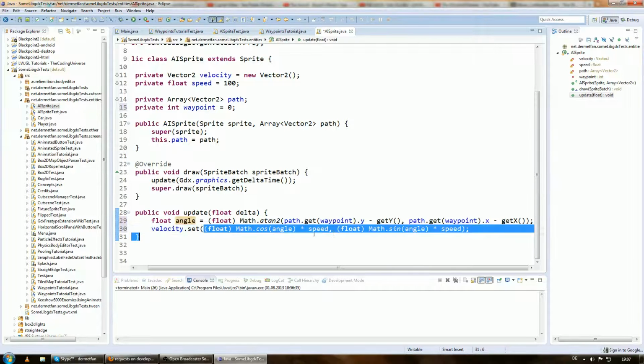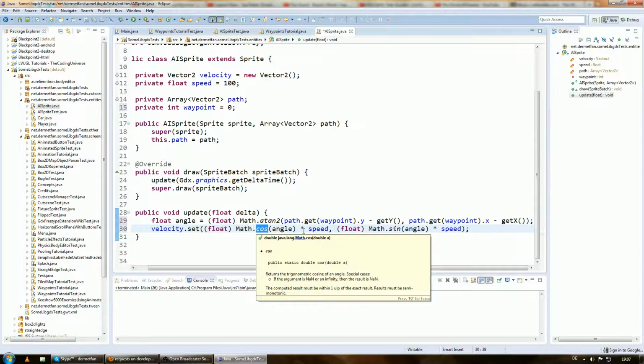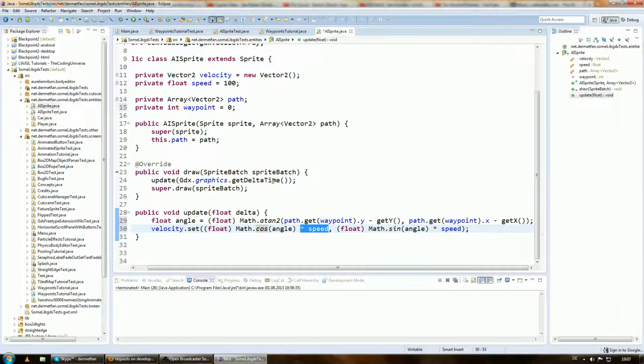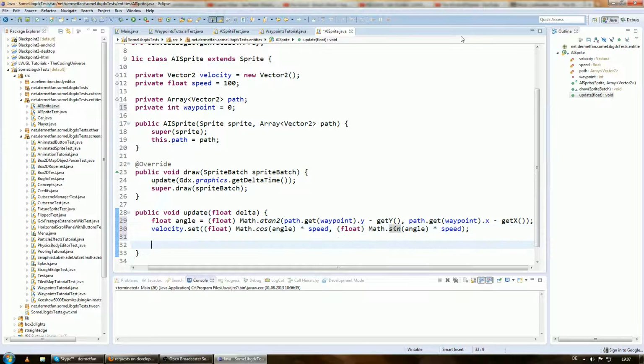Imagine here this is the x-axis, and if we have a point that's right there, and the other point, the waypoint where we want to go, is right there, these two are on the same x value, okay? So if they are on the same x value, we don't need to move on the x-axis at all, we just need to move downwards on the y value. So cosine is going to return 0 times speed, so that on the x-axis we are going to be 0 fast. Therefore sine is going to return 1, because we want to put all the speed that we have onto the y-axis. I hope that is enough of explanation for that.